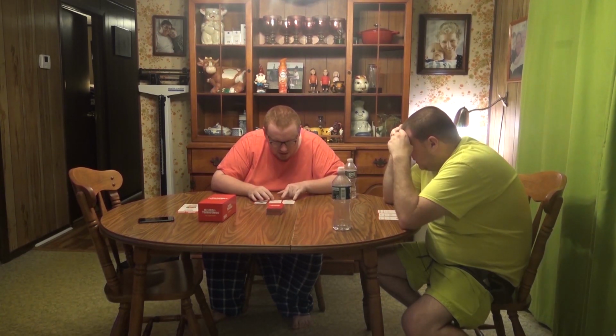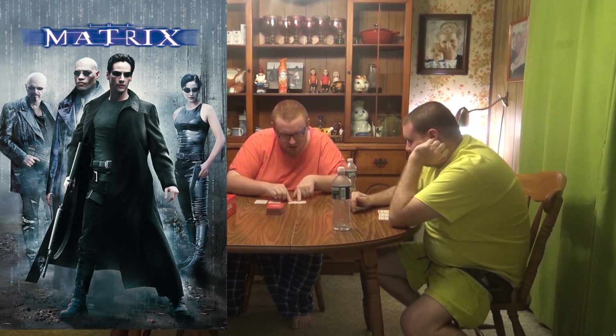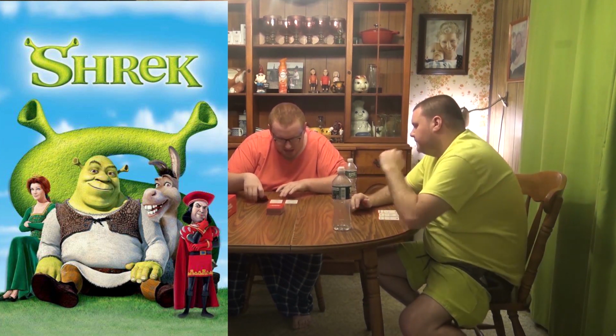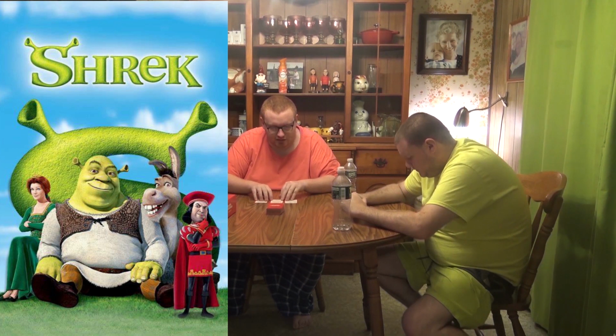Okay. So for me, The Matrix is pretty high. It's 88%, right? And 85% critic score. And then Shrek is 88, but 90%. So Shrek goes above The Matrix, because Shrek's got a higher score. And Titanic is lower than The Matrix and Shrek. You gotta put them in order and see where it ranks among your cards.